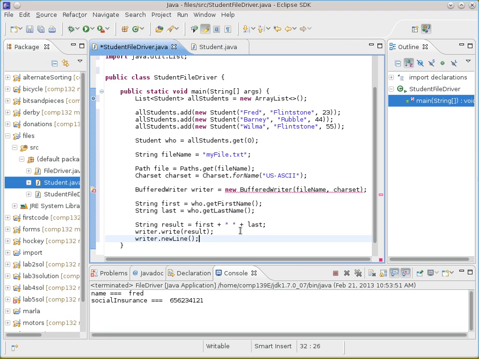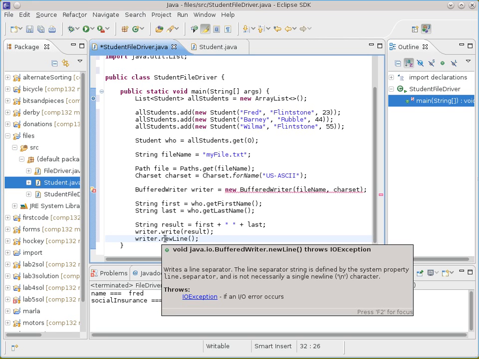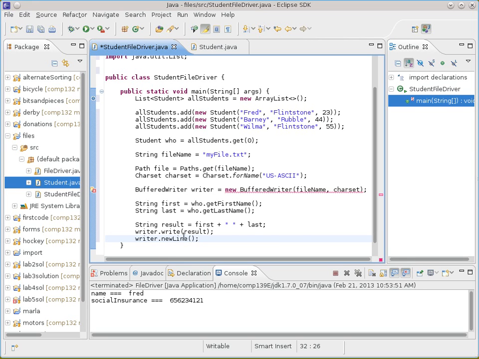Because, yeah, depending on what computer you're on, it might be a \n for Linuxy type stuff, but Windows doesn't use \n. Windows uses something else. Some weird, I think it's a \r or carriage return or whatever, but there's different standards, right? And so by making that thing into a method, it allows the writer to figure out what kind of computer am I running on and write it out in the appropriate format. Okay, so that's why there's no actual constant that you would use. You wouldn't actually say the \n there.